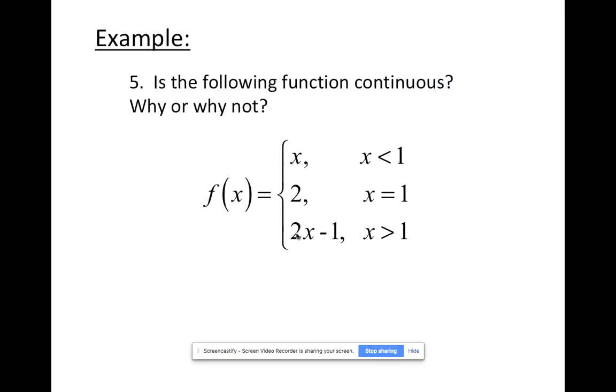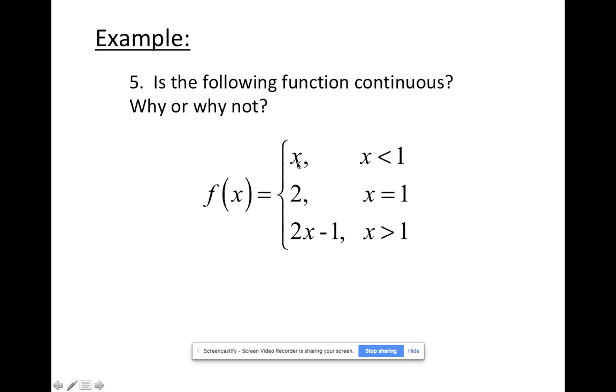Now here's where it gets more interesting, where we give you the functions in algebraic form and ask you to figure out just by looking at them whether they're continuous or not. Looking at this one, you can definitely tell it's a piecewise defined function. So it's coming in pieces, so we need to look at the places. If we look at these parts of the function, the x, the 2, the 2x minus 1, we realize that each one of those on their own would be a continuous function. That's not a problem. But it's going to be about where they meet each other. Do they actually form a continuous function at that spot?